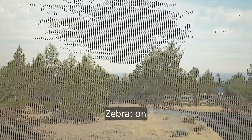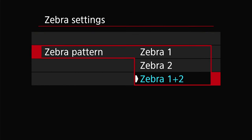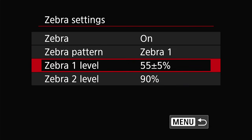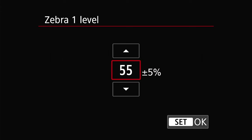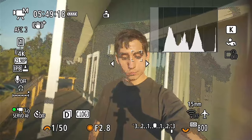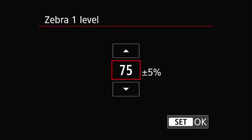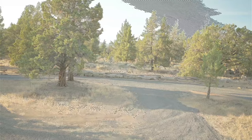Let's start with zebras. Zebras are striped patterns on an image that appear at a certain brightness value you set. On the seventh page of the red menu, you'll see Zebra Settings — enable this. For zebra pattern, use Zebra 1. If you're exposing for people, set the value to around 55% and adjust exposure until you start to see zebra patterns appear on your subject's face — that means that part of the face is perfectly exposed. If you're exposing for the outdoors, set the value to 90% so you know where your highlights are and can avoid clipping them. Adjust exposure until you just start to see zebra patterns in the highlights, and then stop — your highlights are protected.